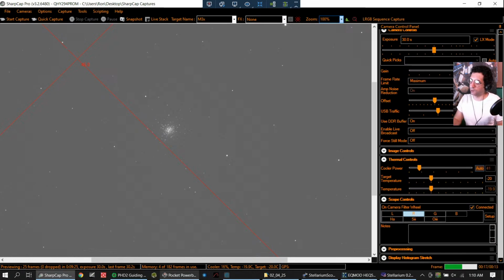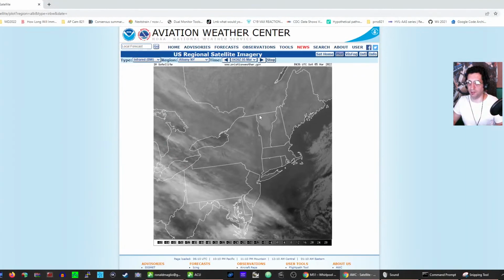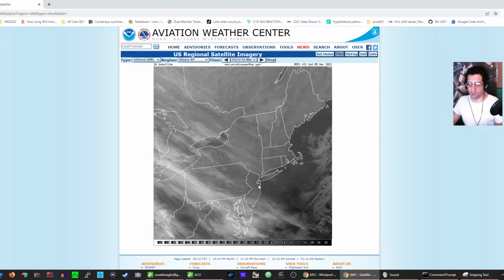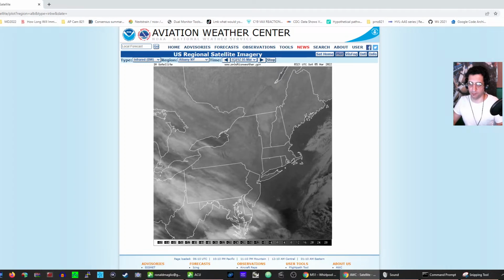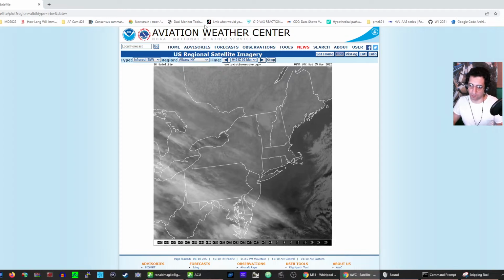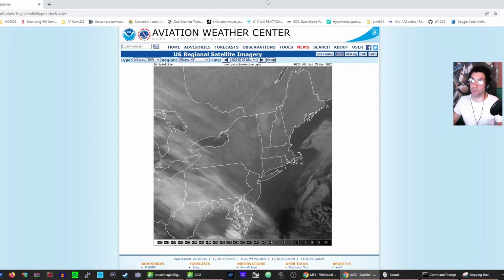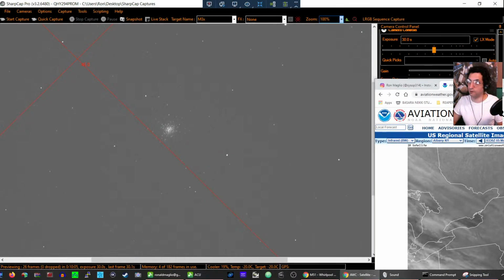Let's check. How is our forecast? Oh, okay, good. It's not going to rain tomorrow. It's going to rain Sunday, but it'll be cloudy by tomorrow noon. So okay. And I'm afraid to look at the aviation map. Oh yeah, we got some haze overhead. Yeah, I depend on this map to get an idea. So I think we're getting lucky. We got a little bit of a clearing here, but it's not really ideal. It's not the end of the world, but it's going to get cloudier if it's not cloudy yet.